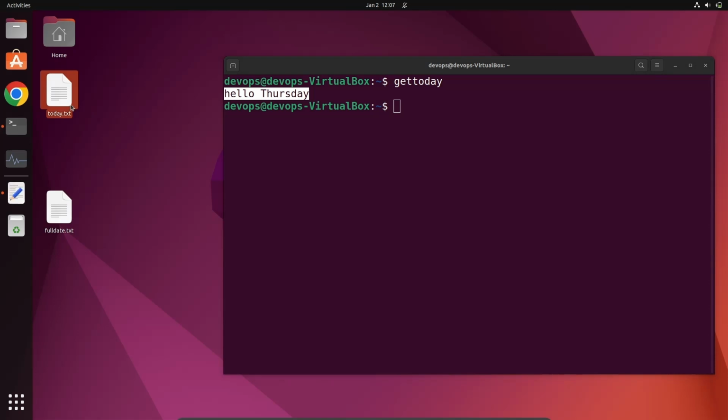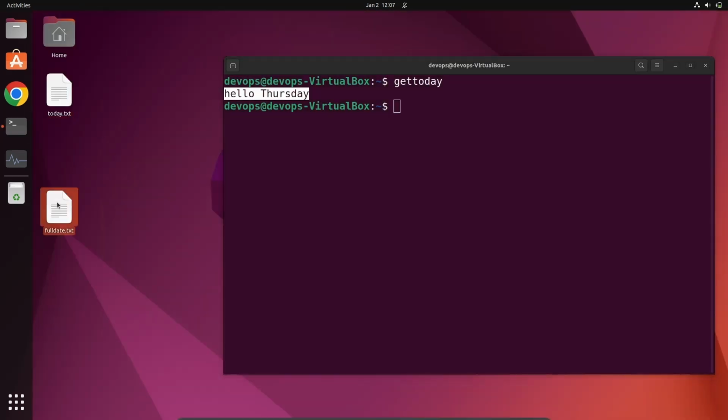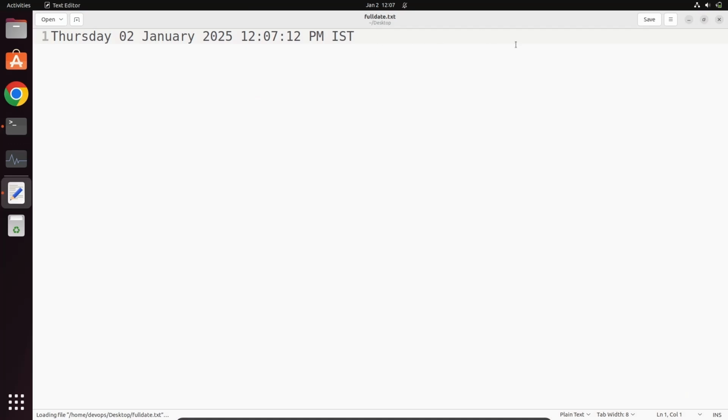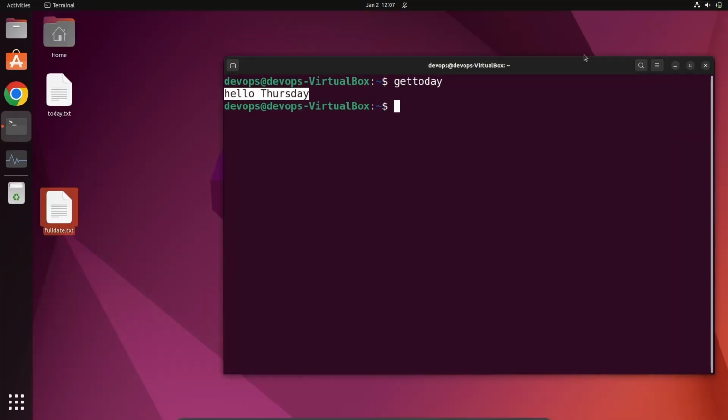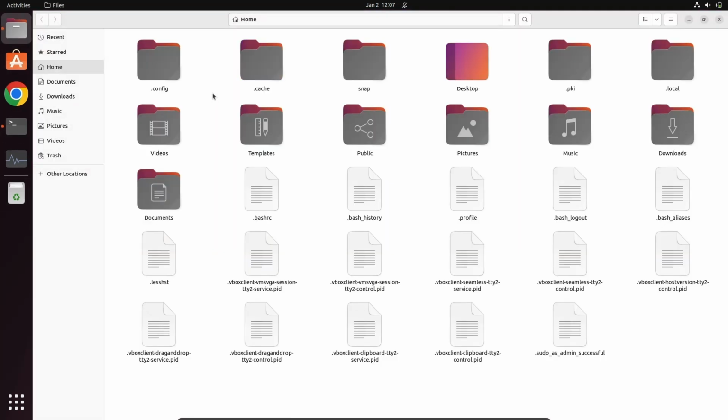So it was today.txt. If I see this one, today.txt, and it also gave me the full date.txt. All right, so now if I go back to my alias folder, and where is my alias file, here it is.